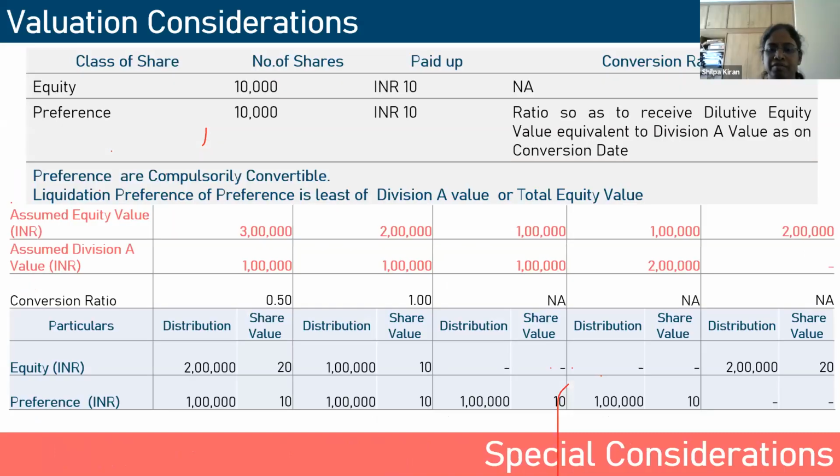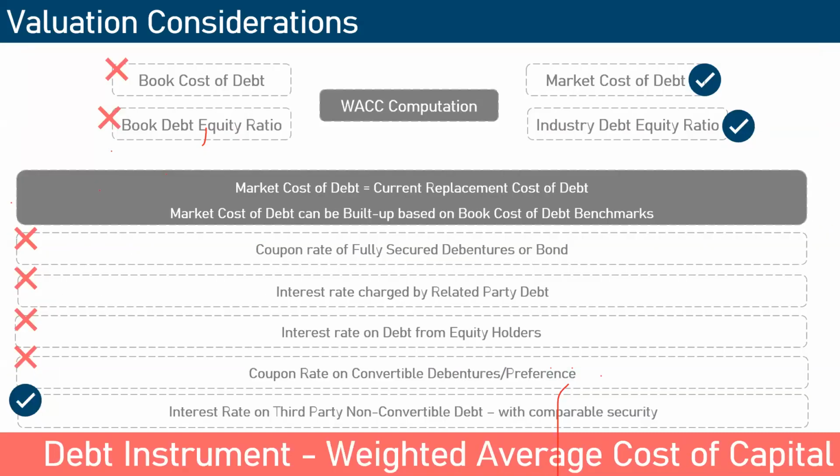One question: when we consider ESOPs or share warrants as dilutive, we need to add the future exercise price to the equity value we arrive at. So the present value of that exercise price. When calculating present value, what should be the discount rate? Should it be cost of equity, WACC? Yes, same discount rate. Best is you can take that in the future year, whichever year in your cash flows, you can take that in that year's cash flows itself as an additional cash flow.